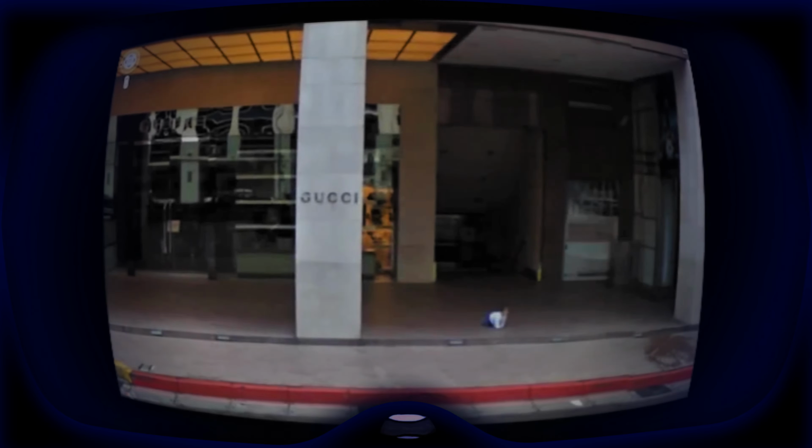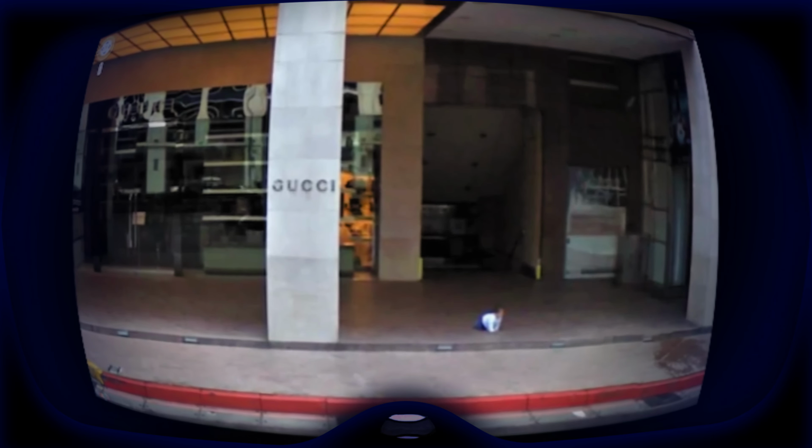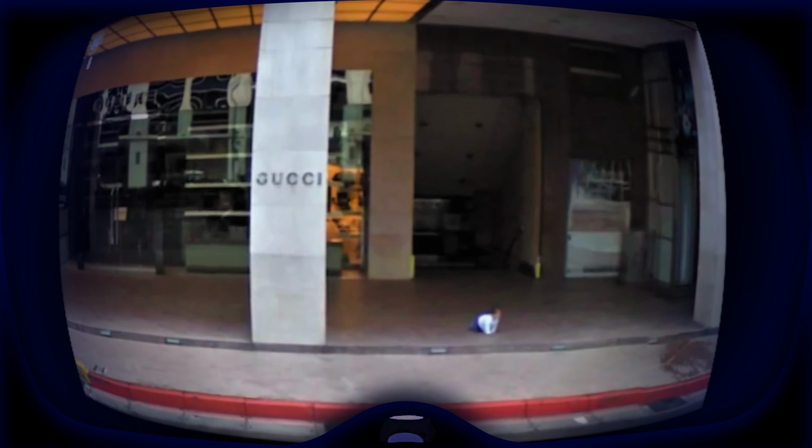Lost baby. So once again, there's this image that's been around the internet for a while. There's a pic of a baby standing alone in front of a Gucci store. I'm pretty sure this was taken on Google Maps. I've checked every Gucci store on the planet looking for this baby. It's possible that Google removed it. It's possible this image isn't even real. I couldn't find it on Google Maps. If you find this on Google Maps and it exists, please share a link in the comments. I'll definitely pin it.